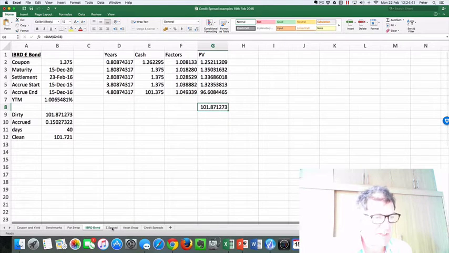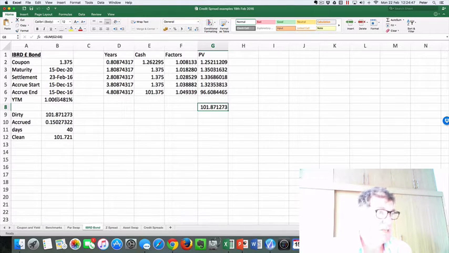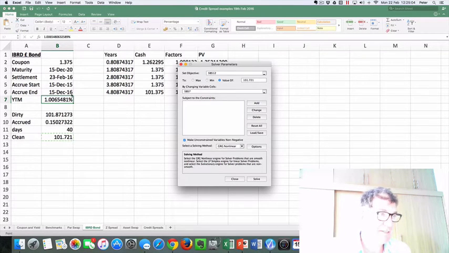I'm going to go straight to the Z spread for this bond now. We've already calculated the yield. You can see we found the yield. I took the clean price of the bond off Bloomberg, in fact, and I iterated to find the yield that tallied with that clean price. And you can see I did that using, once again, the solver. So I set B12, the clean price, to a value of 101.721 by changing, by iteration, by trial and error, Newton-Raphson convergence, of this cell B7, which is the yield. And I could press solve.